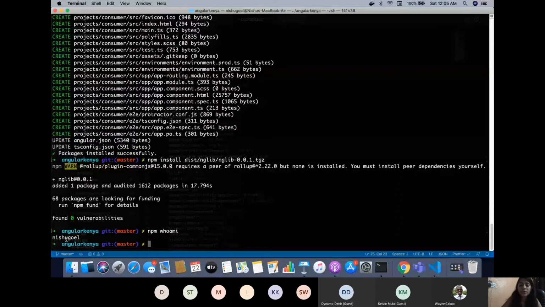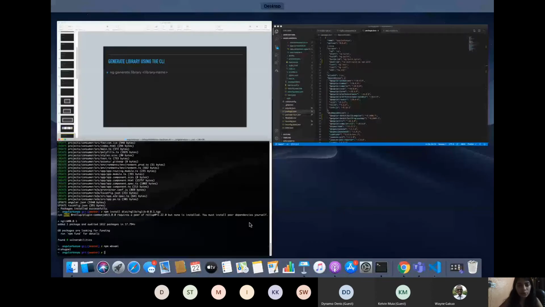But if you want to log in, you can do npm login, and then you can enter your NPM username and the password, and this will log you inside NPM, and that's when you will be able to publish your package to NPM. Since I'm already logged in, I'll not do this step. Let's go to the code first of all, and quickly see if there's anything left that we want to do.